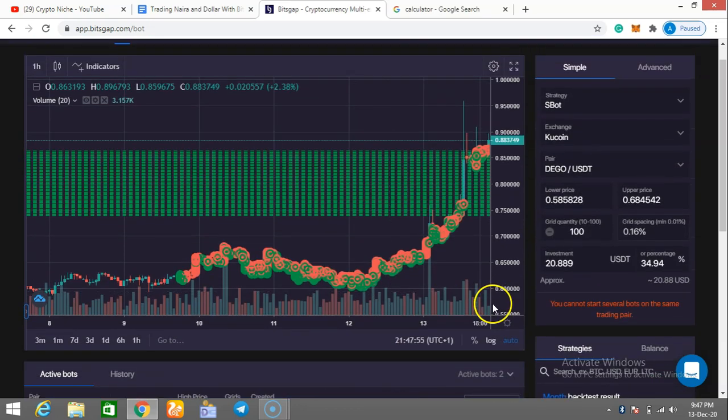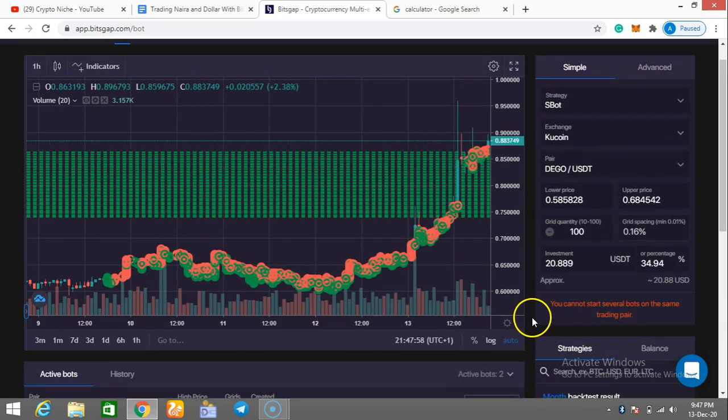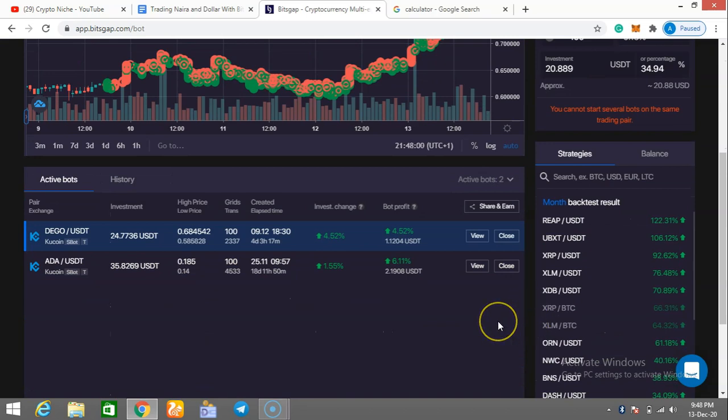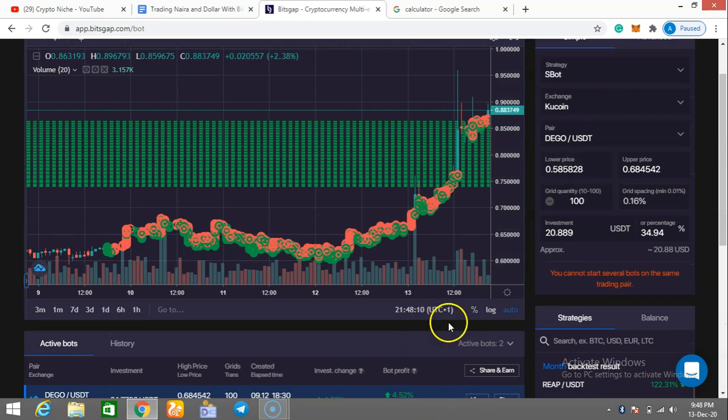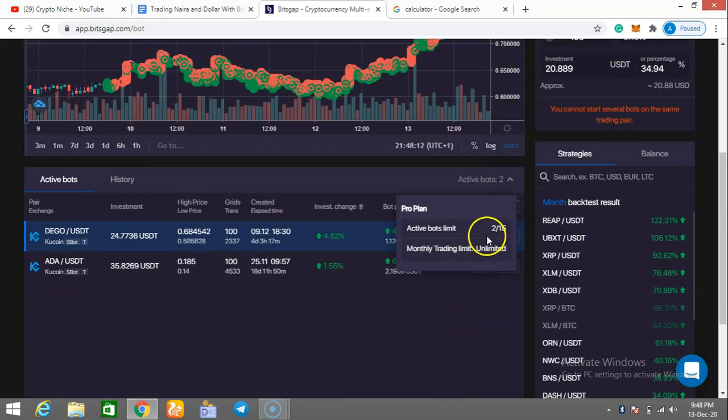Okay, so I started by using a free plan. From free plan I upgraded to basic plan. Then from basic plan right now I'm using a pro plan. A pro plan has no limitation. Okay, I can launch as much as 15 bots. I've only launched 2 bots, so it means that technically I am under-utilizing this, and there is no limit to my trading volume. My trading volume does not have any limit for the entire month.